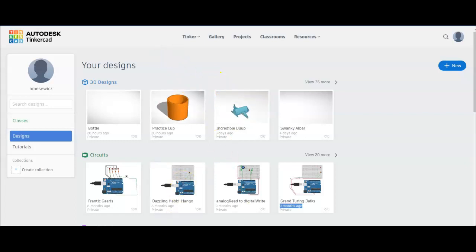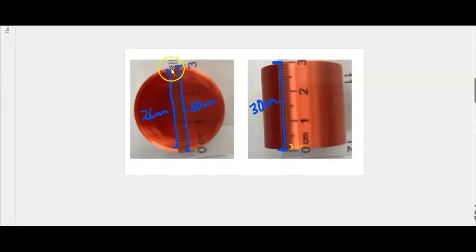All right, engineers, 3D modelers. Today, in this demo, I am going to show you how to create this plastic cup. That's a practice cup for you in Tinkercad. So, in order to do that, the first thing that we would need to do is get the dimensions of this cup.